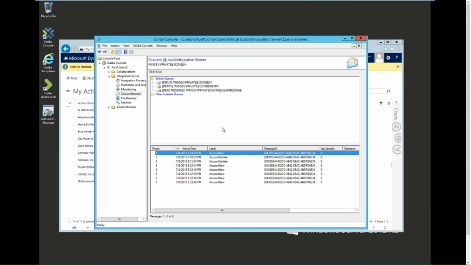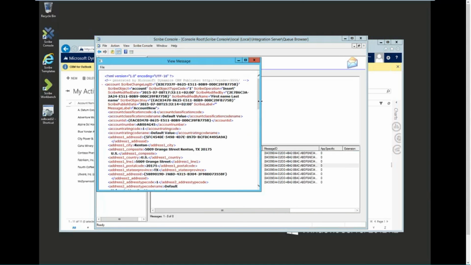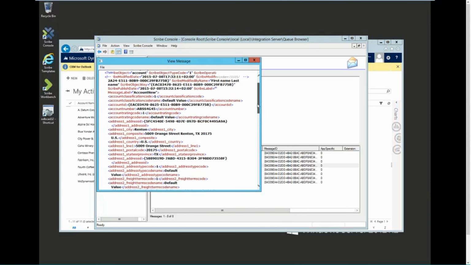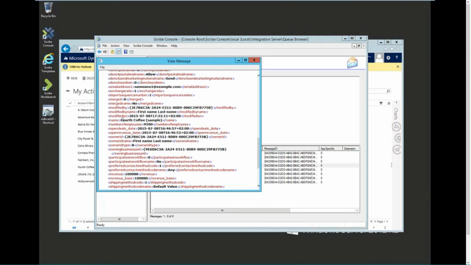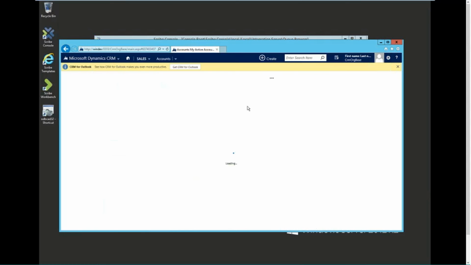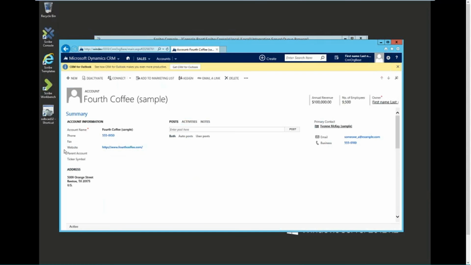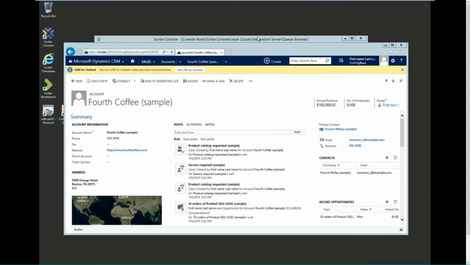Now what I talked about, if the messages arrive here, then of course that's the publisher. So you see that I did also some sample data. So I think if I click this one, then you will see here that we have some sample data. Let me quickly scroll here. And you see here the name, Fourth Coffee sample. So if we come back here, then you should see also that Fourth Coffee sample is here. So this is part of your CRM system.